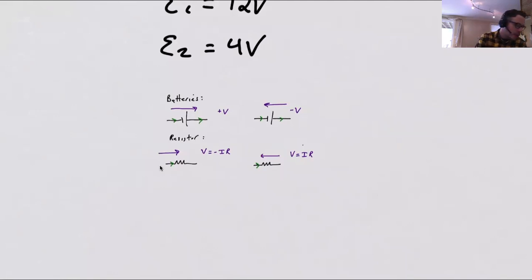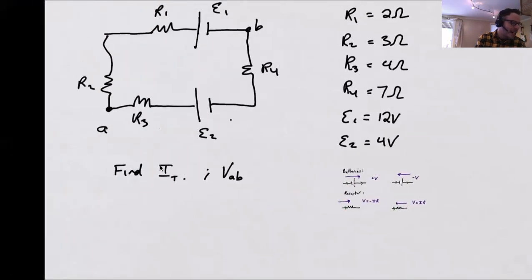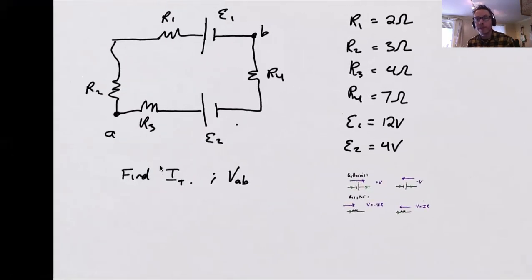So the first thing that we notice, if we want I total here, is they did not give us a direction of the current. So we're going to assume the direction of the current. Let's do it one way and then do it the other way and see how the results combine and see if it matches what I told you in the previous video.